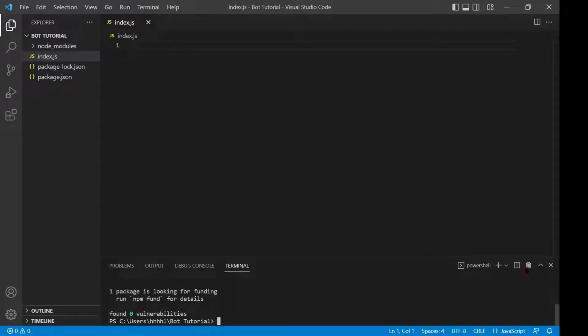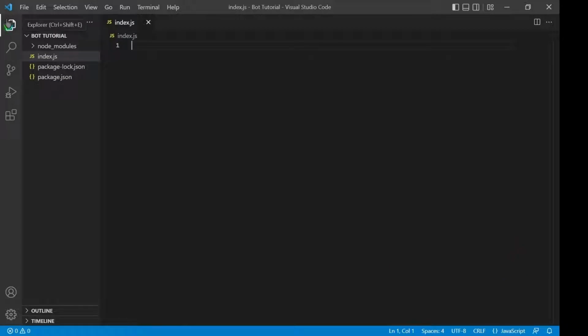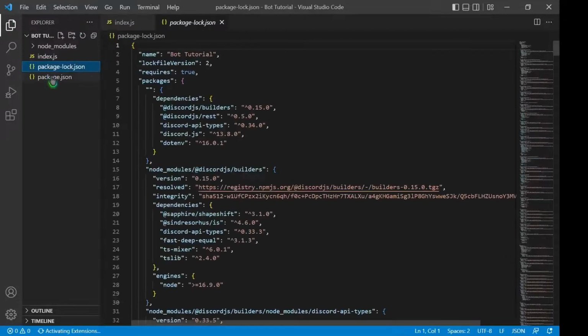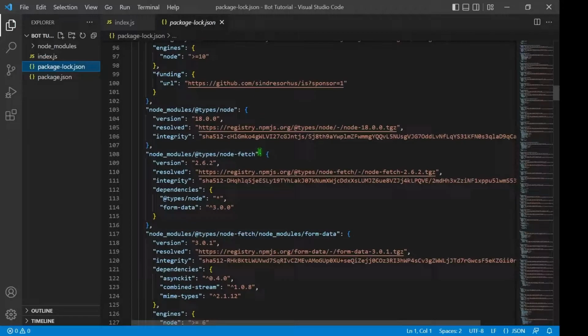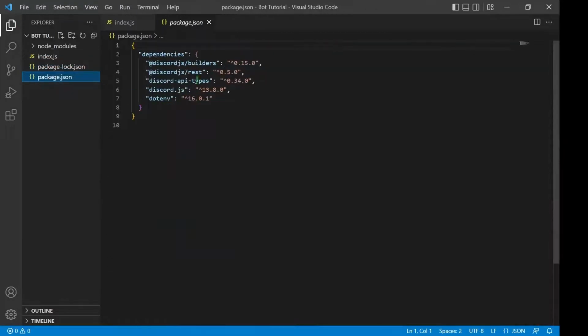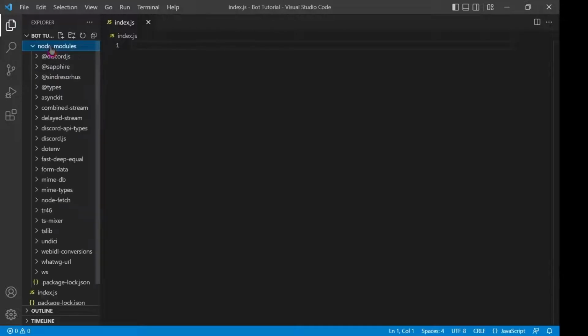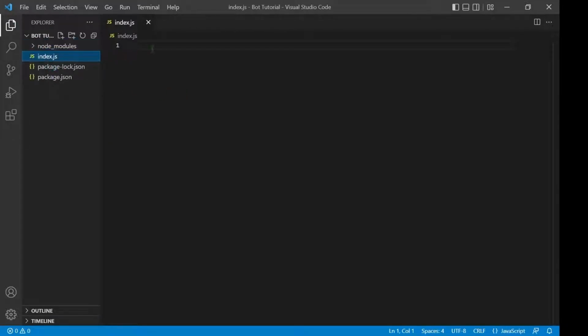And then you'll see some new folders and some files added. So package-lock basically just does your package stuff. Package.json just basically shows your packages with the versions, and then node_modules is all the guts to all your packages because they've got to be somewhere. All right, and now that you have that, we can start the actual file.